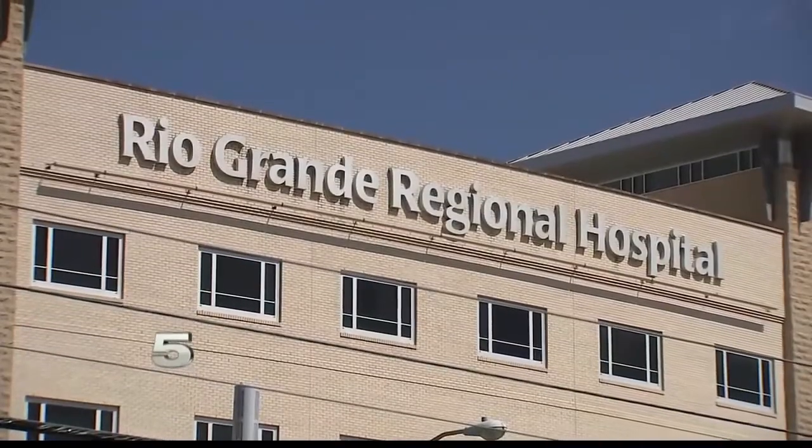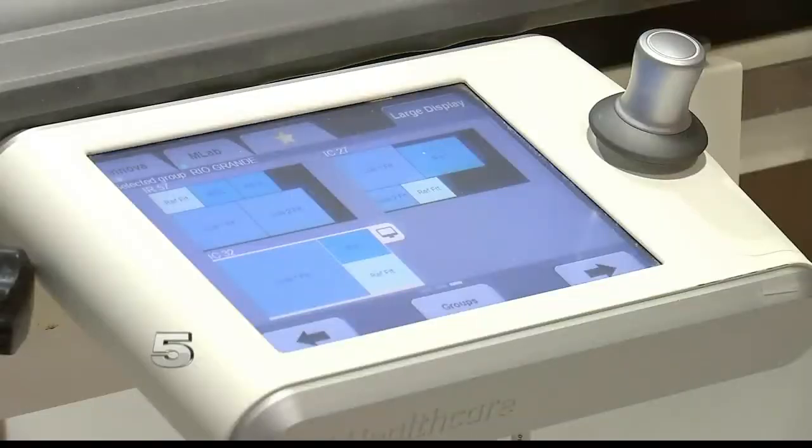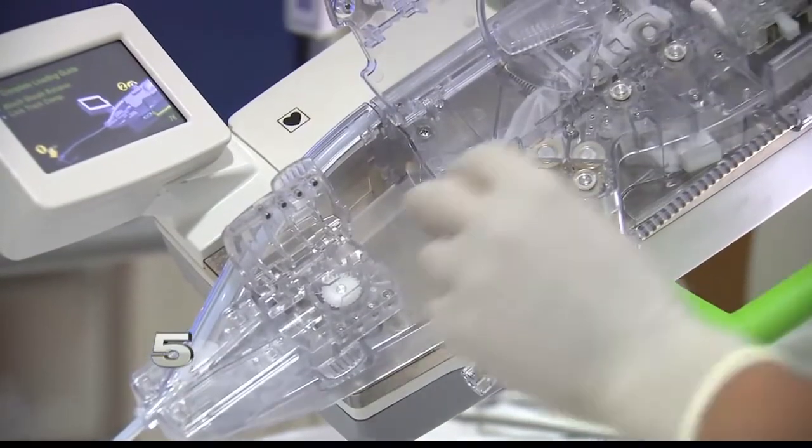An issue that Rio Grande Regional's chief operating officer says beforehand was alarming at first because of a constant exposure to radiation from X-rays. In a community that needs to have more specialists, it's something that's very important for us to make sure that by reducing their exposure to radiation, the time that they're able to provide these services to the community. There are only 2 of these machines in the valley, one in McAllen and the other in Brownsville.